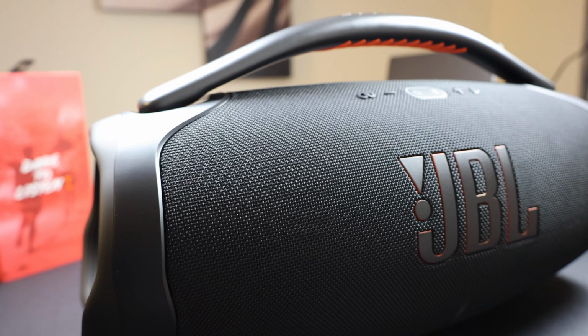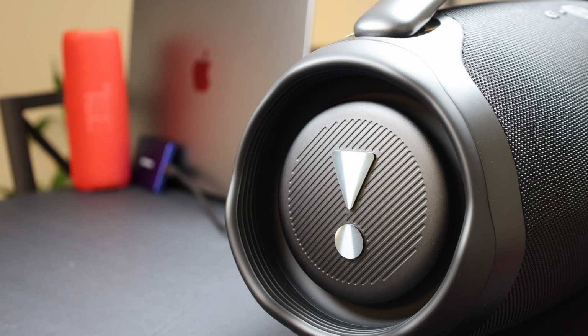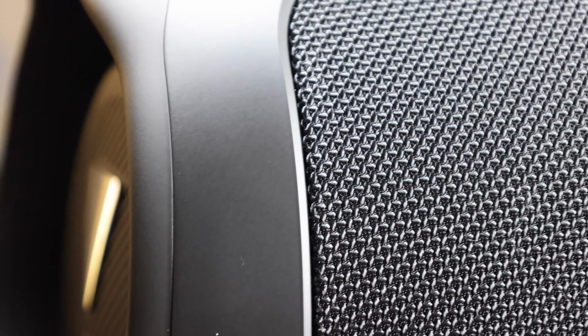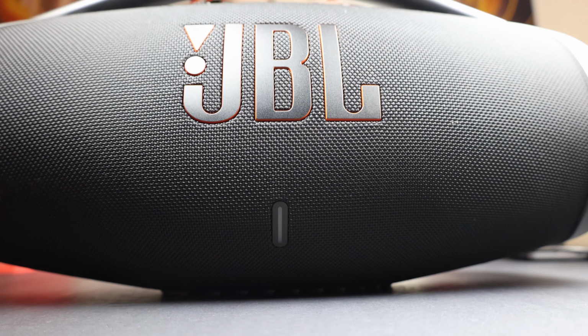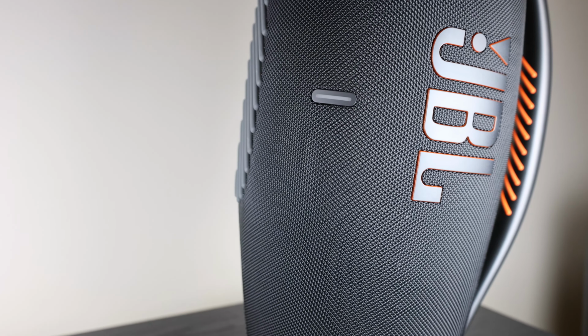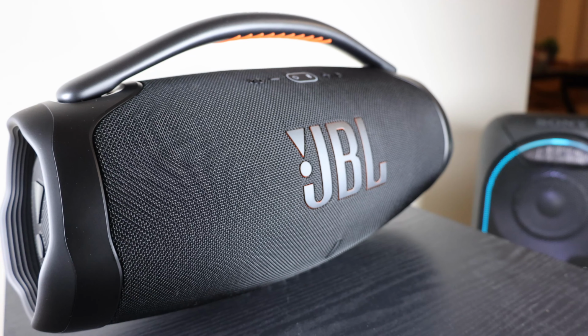As usual, guys, I'm going to start out with the physical features first. The JBL Boombox 3, like many JBL speakers, has a very rugged exterior. The majority of the speaker is wrapped in a waterproof fabric that covers a hard plastic shell, protecting the drivers and the components inside. On the sides of the speaker is a hard plastic cap that protects the passive radiators. The top of the speaker is where you'll find all the control buttons, such as the play, pause, skip button, the volume up button, the Bluetooth connect button, the power button, the volume down button, and the JBL Party Boost button. There's also a battery and charging indicator just below the JBL logo. The dimensions of the speaker are 19 inches wide by 10 inches tall, and it weighs a whopping 14.7 pounds. This is by no means a light speaker, but the handle makes it a little bit easier to carry around with you.